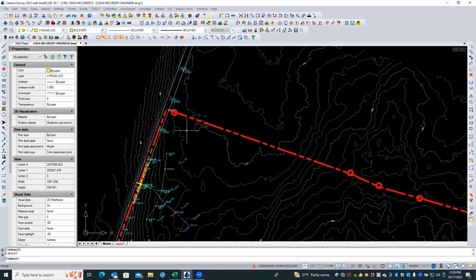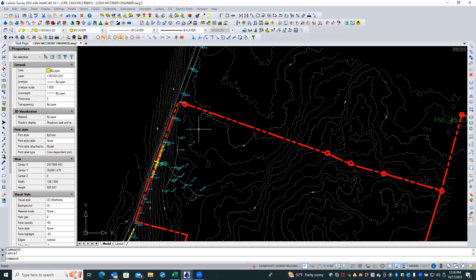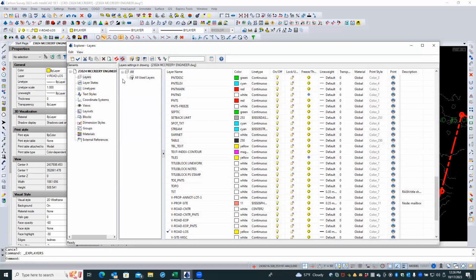So what we're going to do is get rid of all the points in the drawing, then all of the layers that we have that we don't need in the drawing. One thing here is we're going to go to our layer manager, and we're going to do what's called a layer state. Right here, this layer states manager.